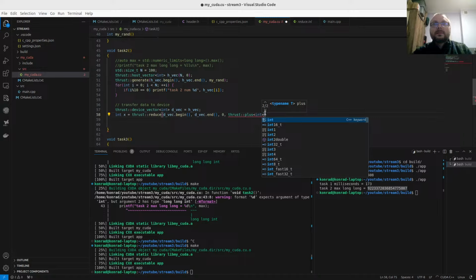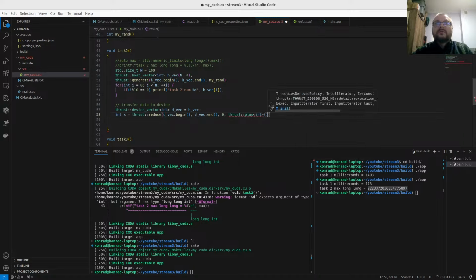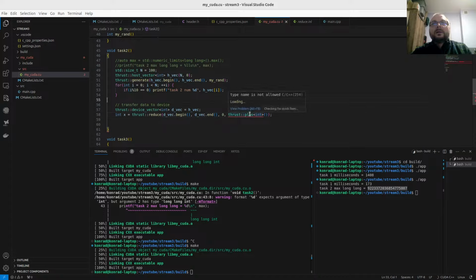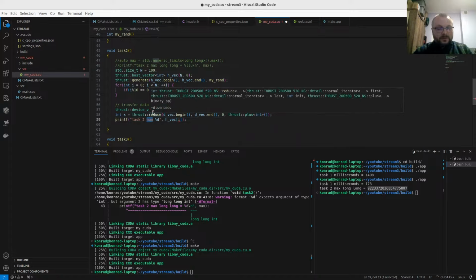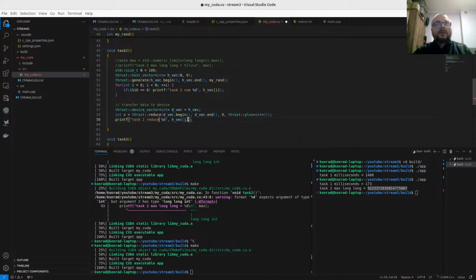And so this is our functor. Okay, so we have the results, so let's copy, let's print, and task number 2, reduce of x.